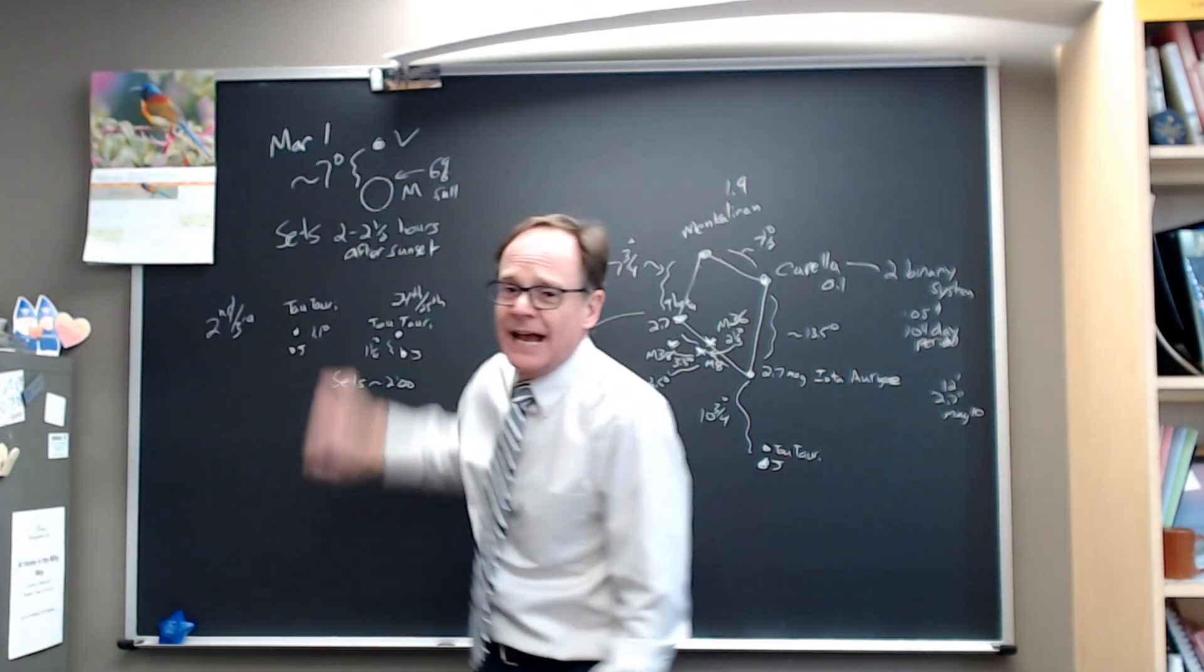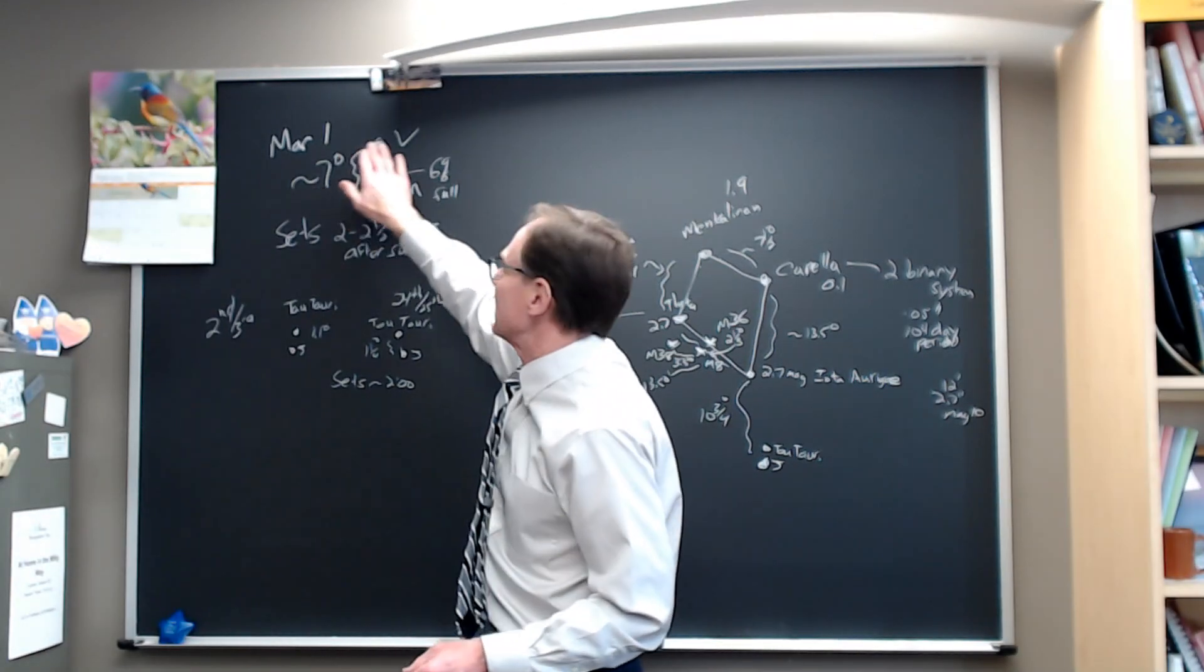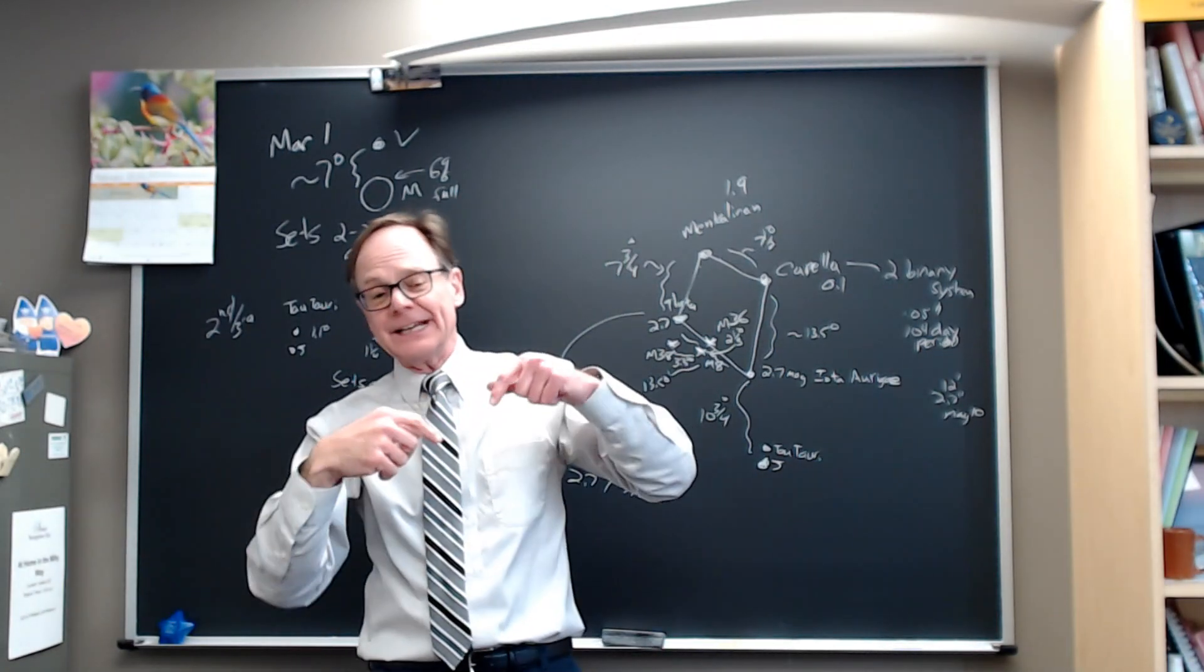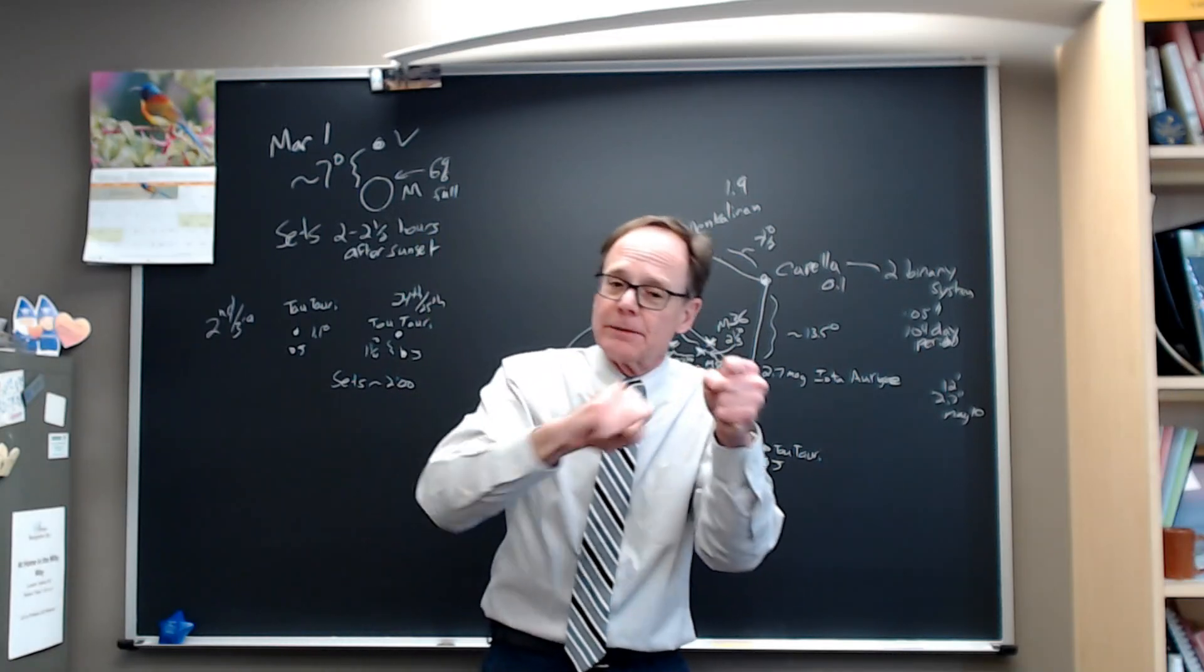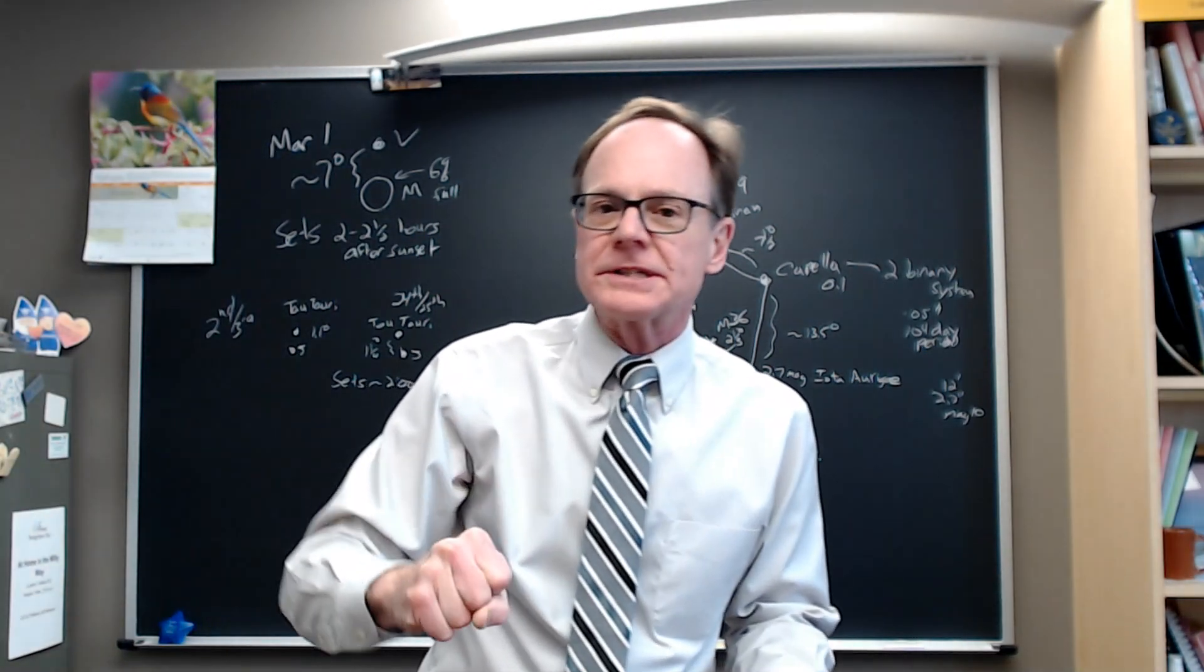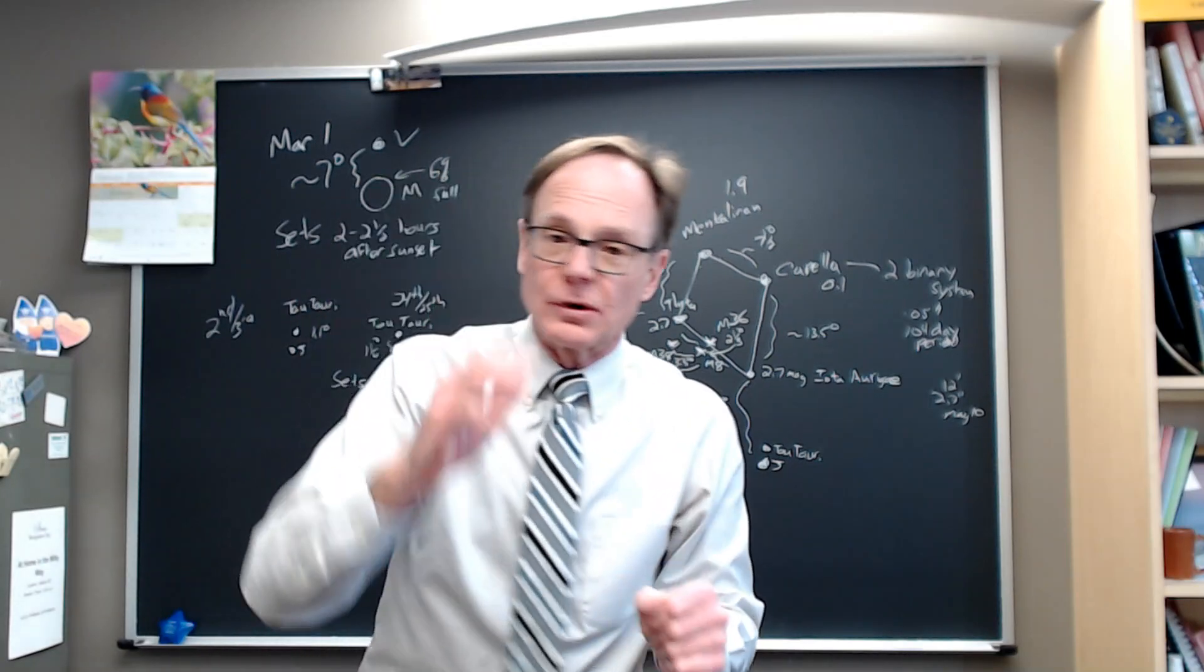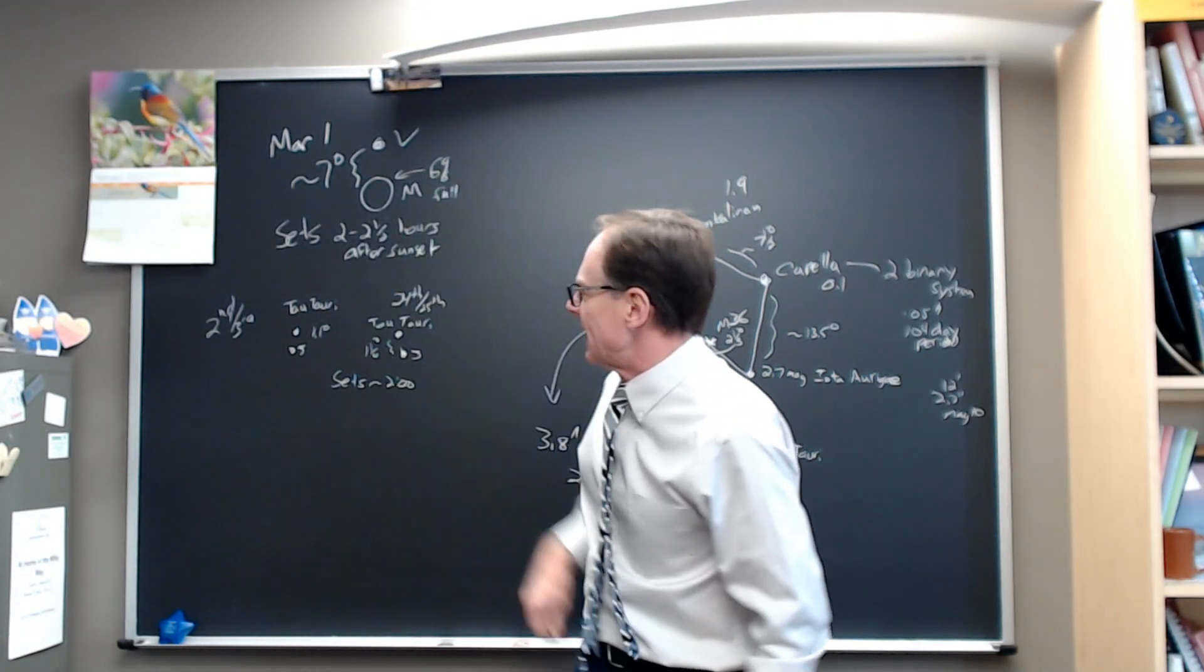We talked about last week how Venus is a thin crescent. You've got your telescope, enjoy the crescent view of Venus. Within a month from now, you will not see Venus anymore. Venus will have already popped out on the other side of the sun. It'll be too close to the sun to see in the morning sky, but it's going to make an apparition in the morning sky now as we work our way from spring into summer. Watch Venus go away. Enjoy the moon. That's just a spectacular sight.